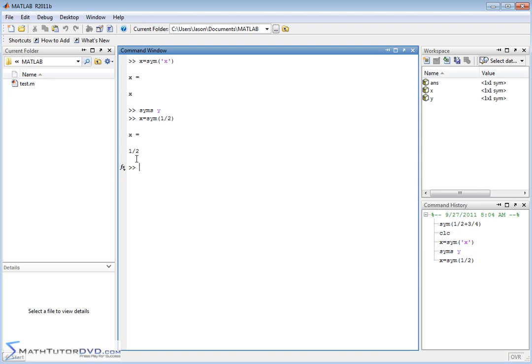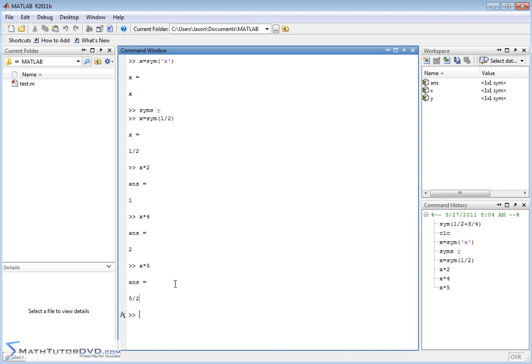Okay, and so we're storing that symbolic object in there. So if we do x times 2, then we'll get 1. If we do x times 4, then we'll get something like this. X times 5, we'll get a fraction. So it's treating these calculations as a symbol. And when I say symbol, I mean not a decimal, in other words. It's doing the algebraic manipulations to give you the exact answer back. In this case, it's just 5/2.